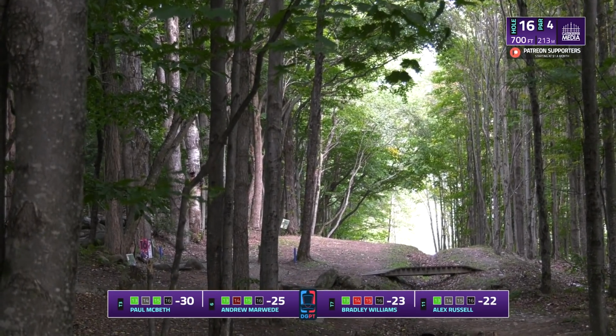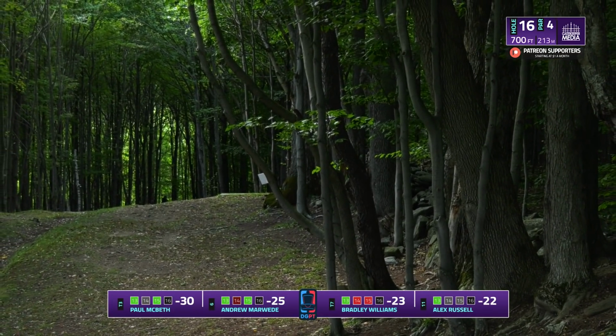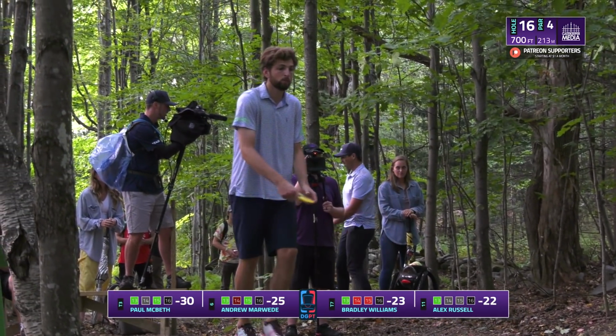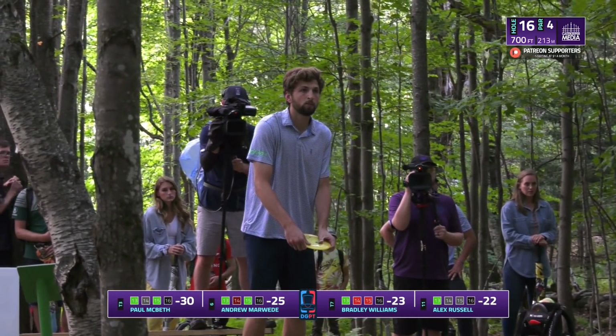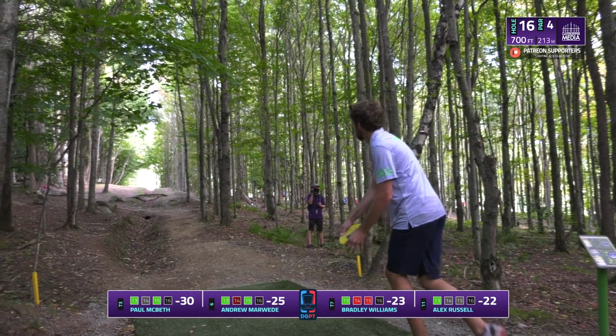Wow. And he goes straight down. Gosh, you hate to see that. I hope he's okay. That's about as big of a slip as I've seen. And I have noticed at the front of this tee pad, most players are actually teeing off three-quarters of the way up because the front kind of slopes back down.